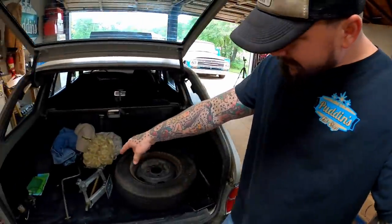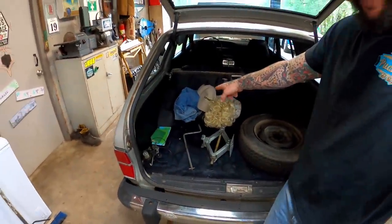Imagine buying this car and you find all this in the back. Have to pick all that up with the channel locks and take it to the burn barrel. All right, that's enough horseplay.